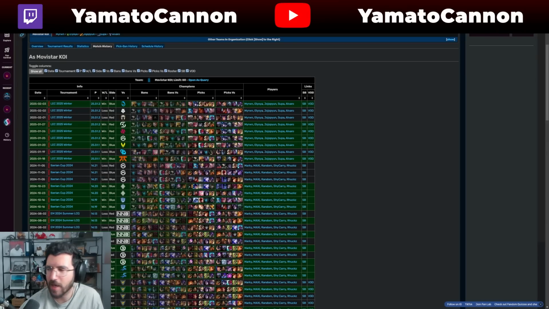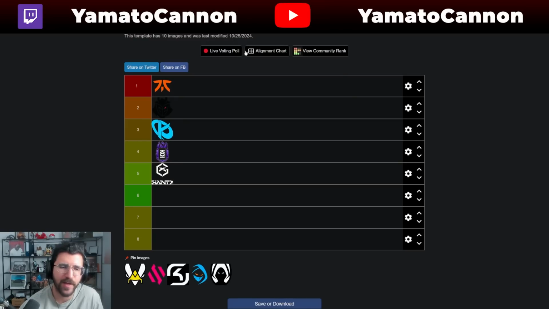For example, I was always saying, I contextualize G2 losses to the state. The G2 losses didn't worry me that much. I was unwavering in my thought surrounding G2 in terms of how far they would go. And then we have two more teams to place.